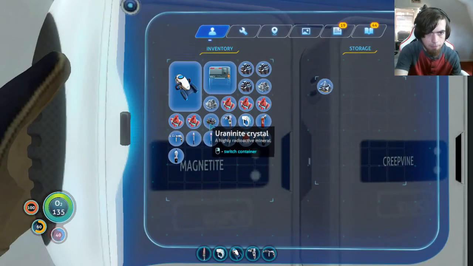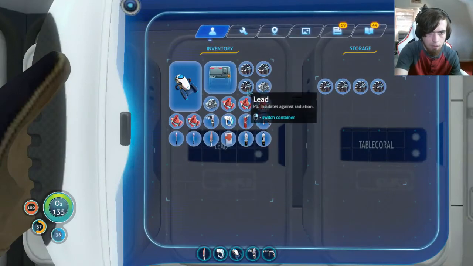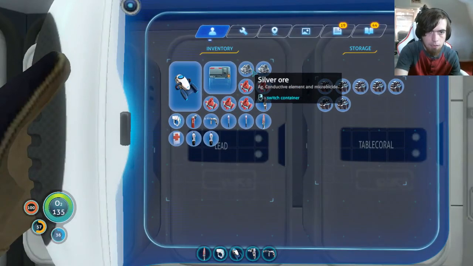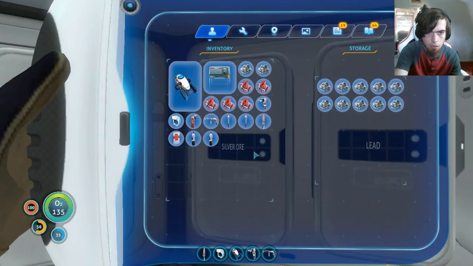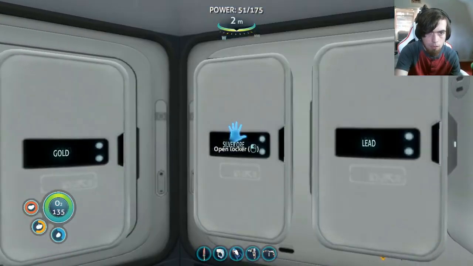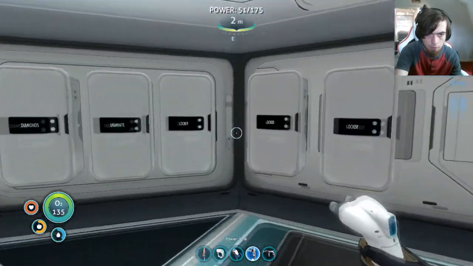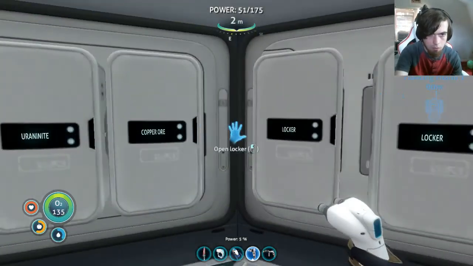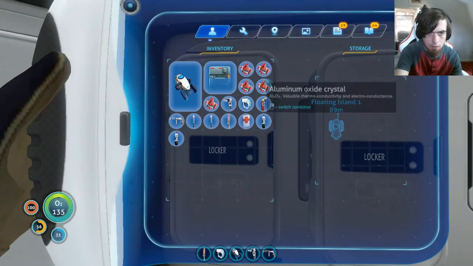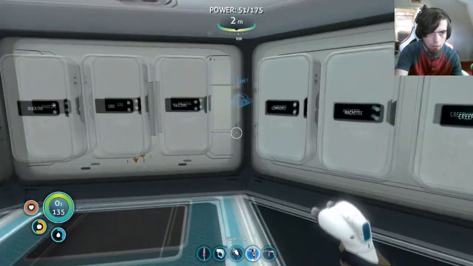Let's go. You're a nightstone crystal. I'm a lead head. Silver. Oh, we got a lot of silver for once. Oh, that's what we need. Copper. I forgot copper. So we need one for copper. Copper ore. And then, oh, we got one for aluminum. Aluminum oxide, right? Yeah.